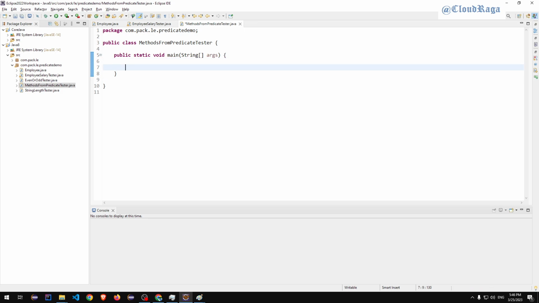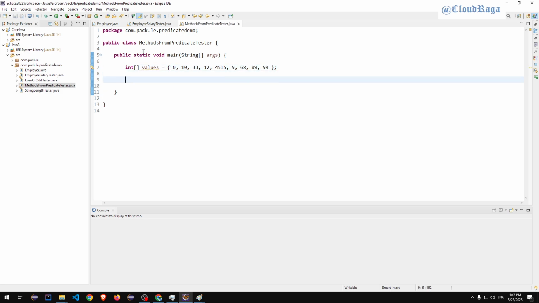I'll create one array where I'll keep all the integer values: int values equals, then some random numbers like 10, 12, 15, 9, 68, 89, 99. Let's mix them up in between as well, like 45, 33. There's no sequence, just random numbers, and not square brackets, it's going to be in curly braces.